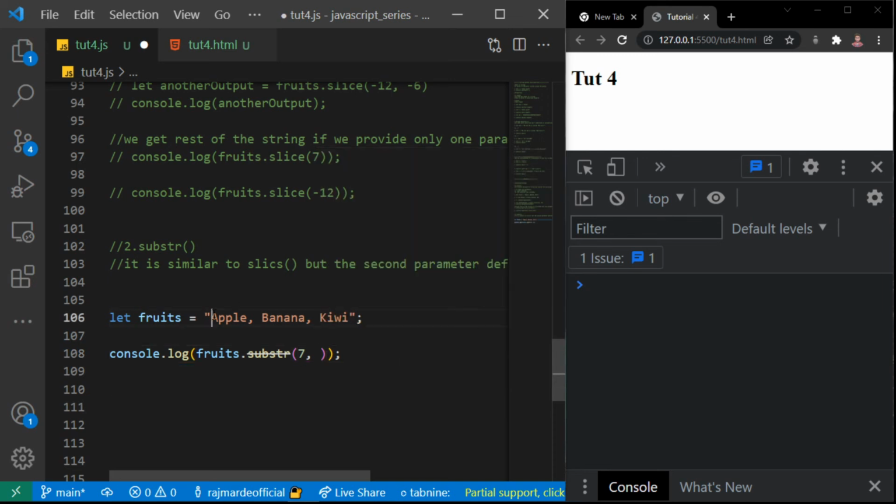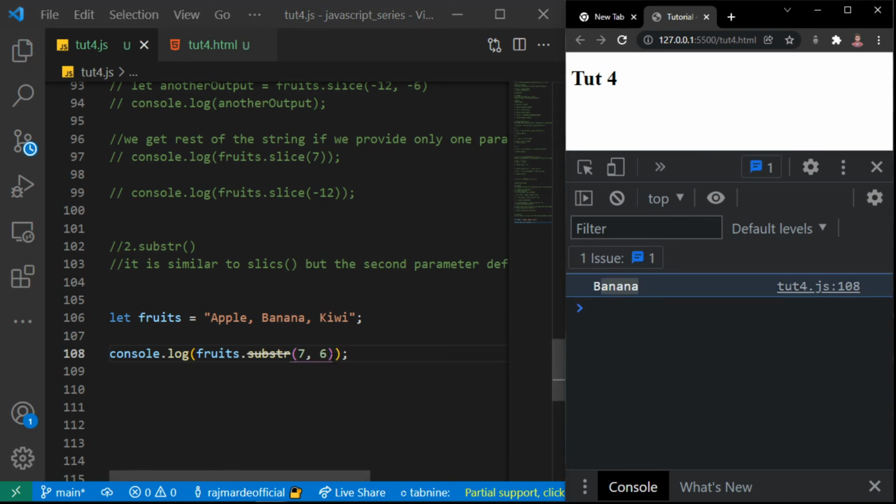So what is the 7th position? It is 0, 1, 2, 3, 4, 5, 6, 7. This 7th position starts with banana. So I will say 7, then I will provide the length of the word from here. If I write 6 over here, then I will get banana.